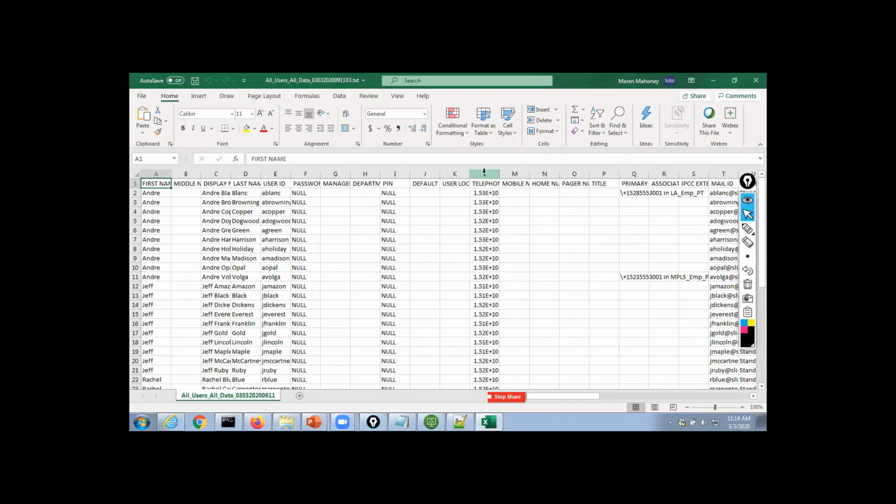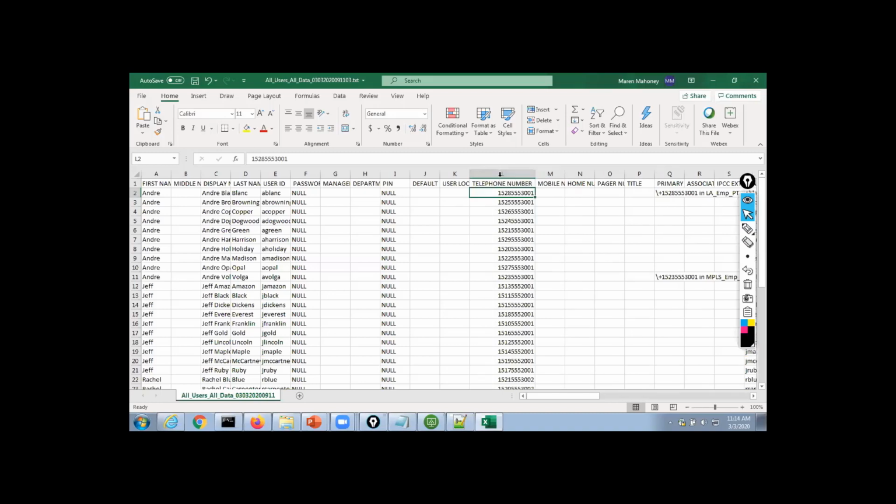E164 formatting. Okay, so you'll notice that it has changed my telephone numbers from E164 format into this weird thing here.